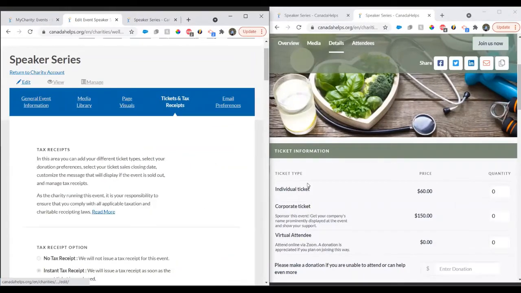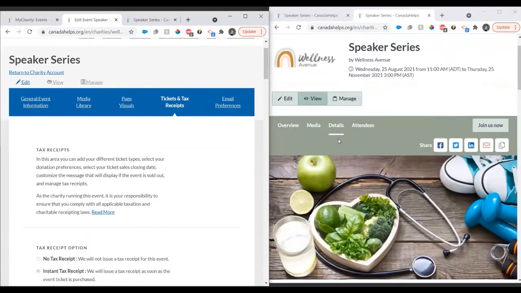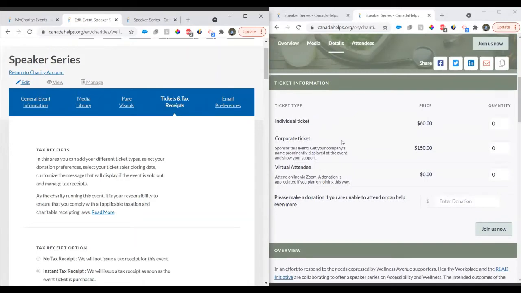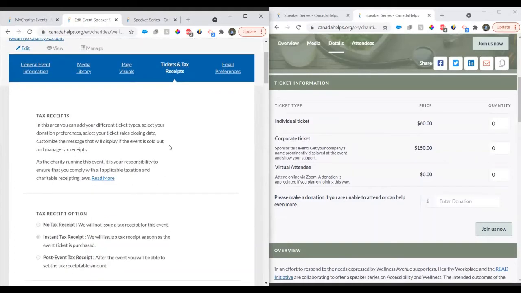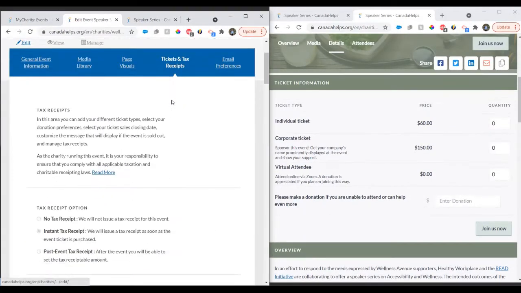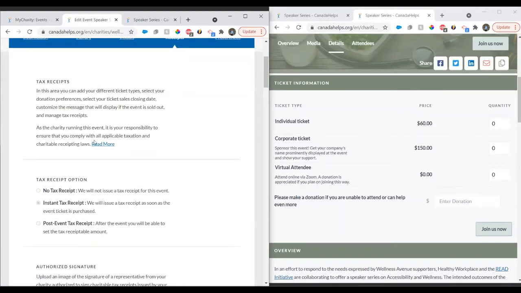So now we are going to talk about tickets and tax receipts. This is a ticketed events tool, so of course you are going to give your donors options on how they can purchase their tickets for different purposes and whatever the purpose of your event may be. The first thing it asks about is tax receipts when you are selling tickets for your event.